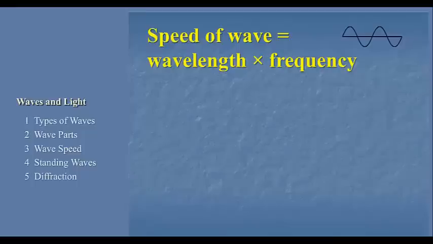Let's look. If the wavelength is in meters and the frequency in seconds to the minus one, the speed will have the unit meters per second. Now just to fancy this principle up, let's use the Greek letter lambda to represent the wavelength and the Greek letter nu to represent the frequency. The result is this impressive looking equation here. Lambda times nu equals the speed of the wave.